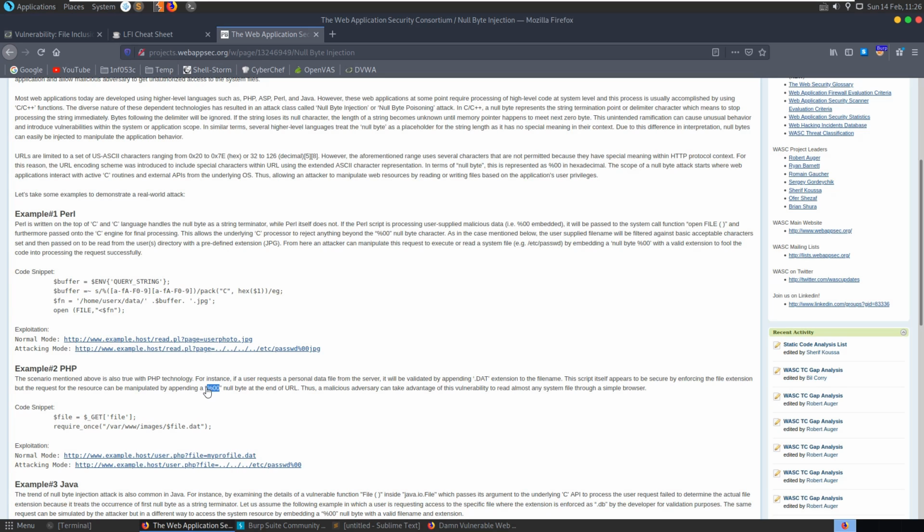So the null byte can be used at the end of us submitting etc password. For example, in this case, say the file has to end with JPEG or .dat or whatever, we can send the URL with the JPEG or .dat at the end, and use this null byte to make sure it doesn't actually try to read the JPEG part of that.